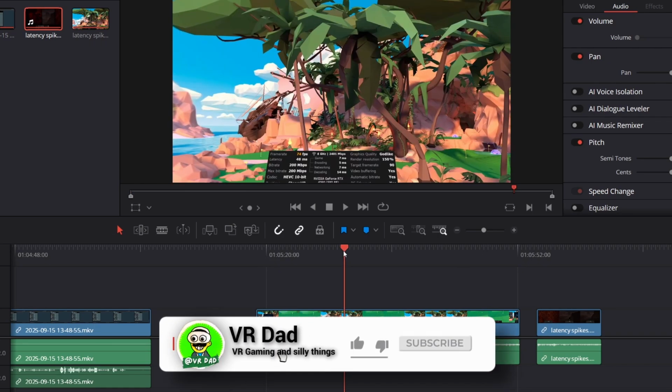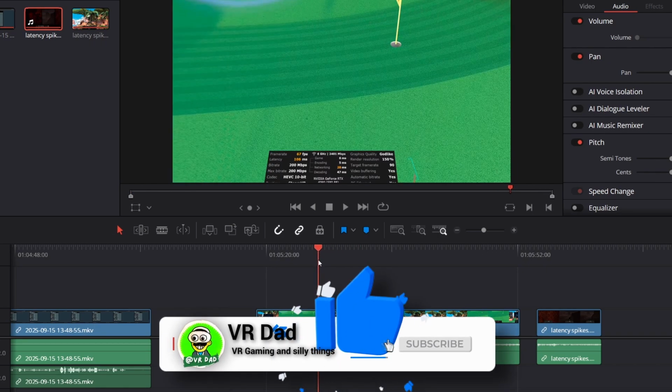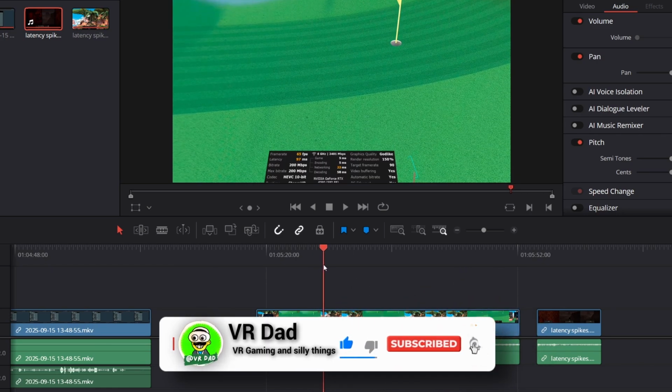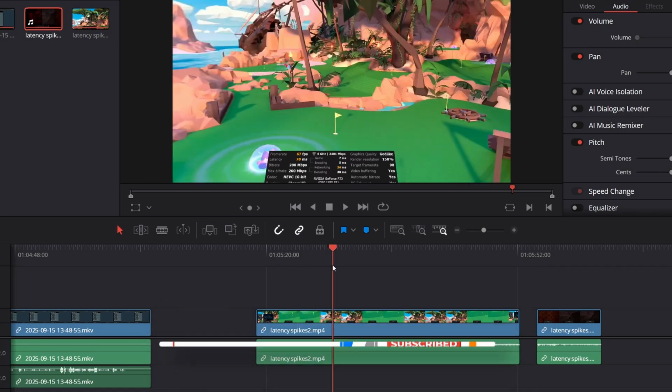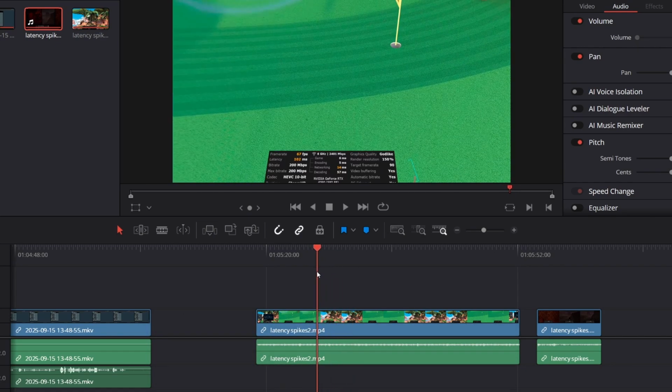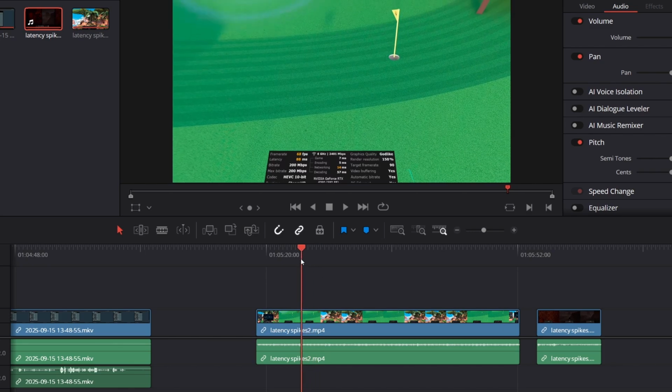If you are here, you're probably having an issue with latency spikes when you stream to your VR headset. I know it's incredibly frustrating, and believe me when I tell you that I spent the last couple of months trying to figure out what the problem was. Maybe, finally, this is the definitive fix for this stupid issue, okay?